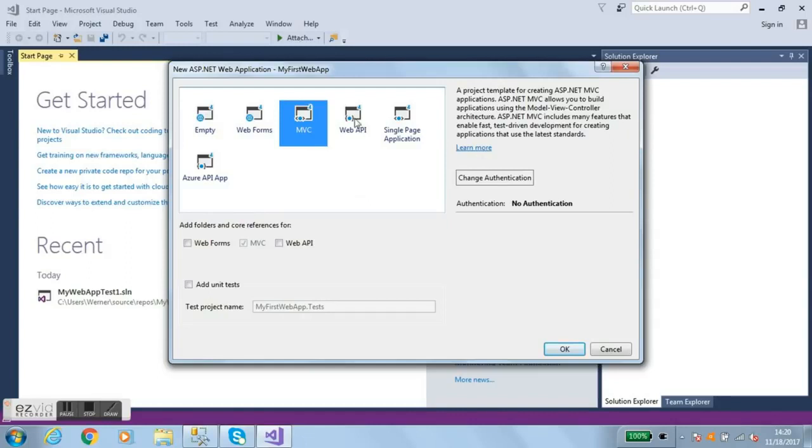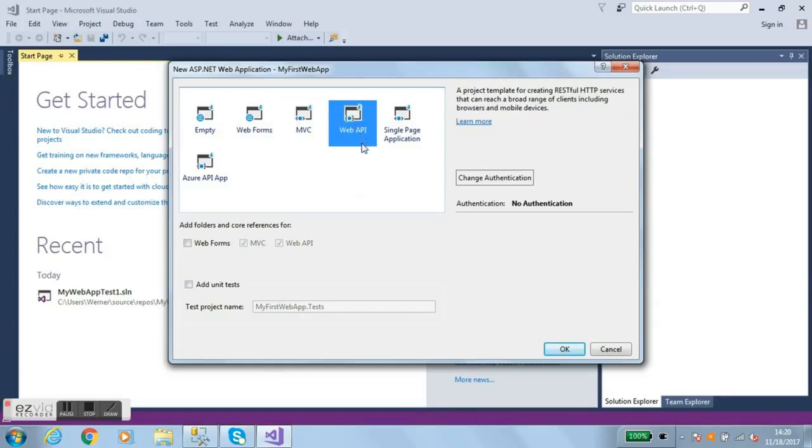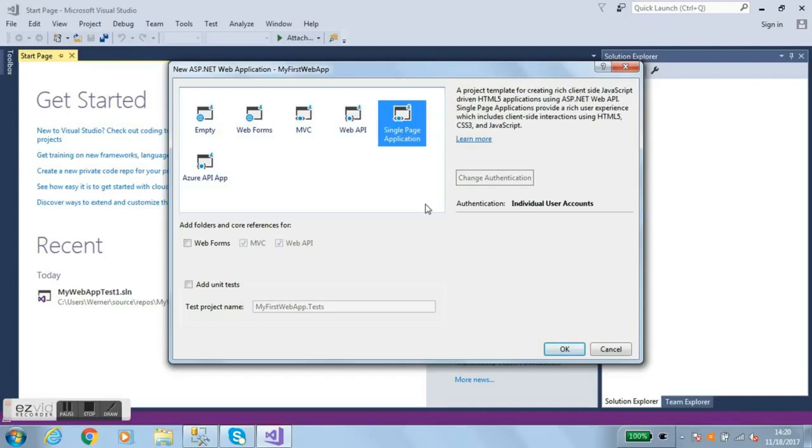Okay, and then we have API, application programming interface. So this is kind of like a service that runs the code and makes it available as a service that other applications can consume. We also have a single page application, which is going to create a kind of HTML5 application file for your app. It's just a single page. Your entire application will be running a lot of HTML5, CSS, and JavaScript.